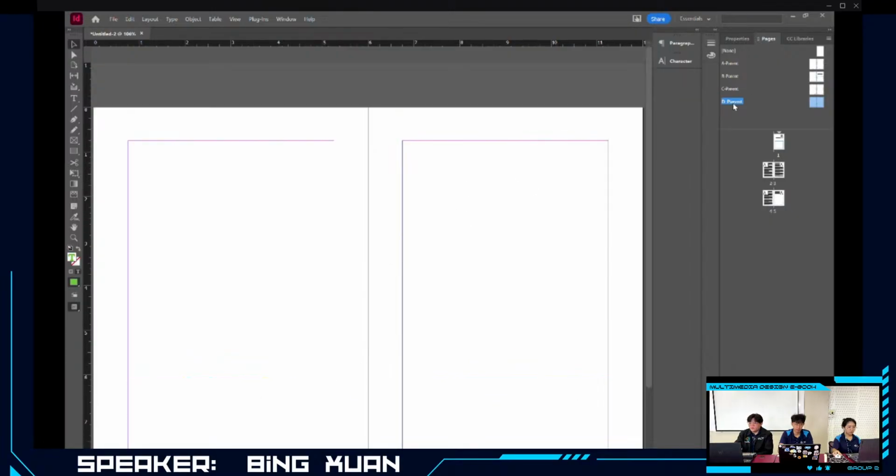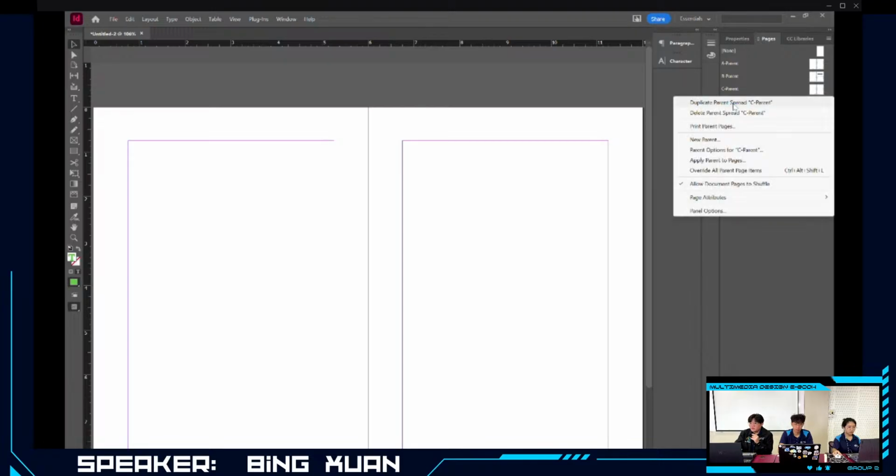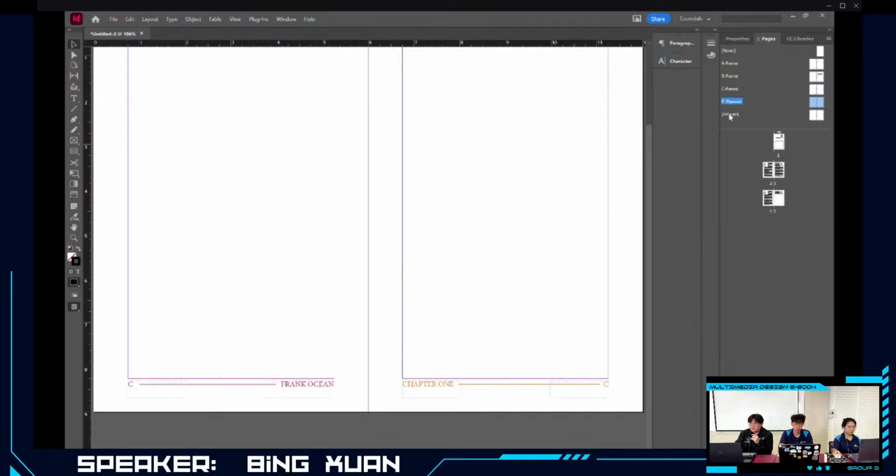Okay, and then after that, we duplicate the D parent to create E parent. And then we drag it down. And then we let the left footer become purple color, and the right footer become blue color.